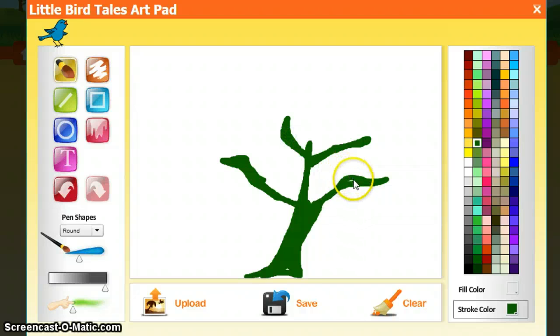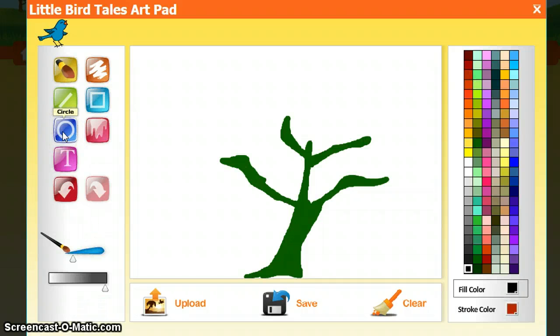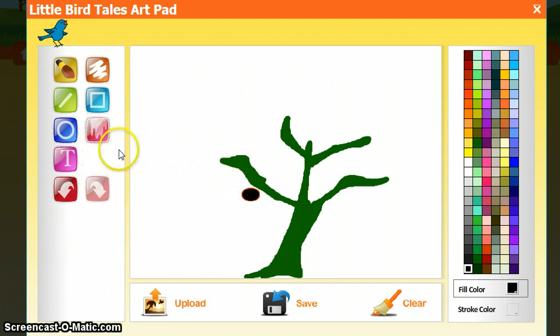And we had a few red tomatoes. So the next thing I'm going to do is choose a bright red. And I tell you what, let's choose a circle, because our tomatoes are pretty close to round. So I'm going to do, let's see, that's a long circle. Looks a lot like a tomato. And then I want to fill it with red, so I'm going to push our fill button over here and click right in the middle.